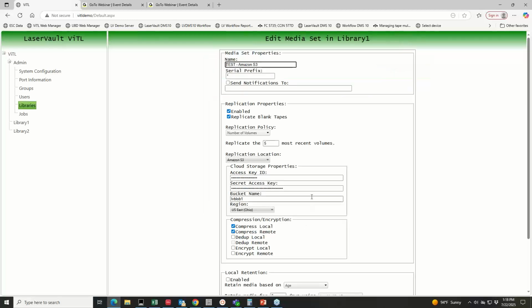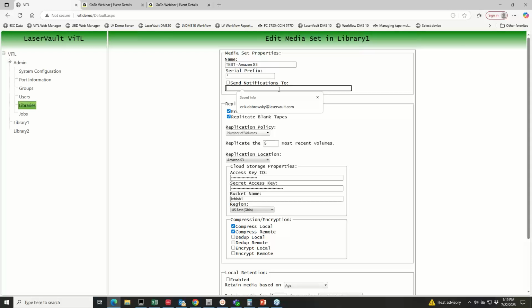So if we just take a look at the features, we've got asterisk for the serial prefix. If I put D or say W for weekly backups, if that was what I was using for a prefix of a volume ID, then this replication and retention job or just replication job would only apply to those volumes. Asterisk just simply means this applies to all volumes.